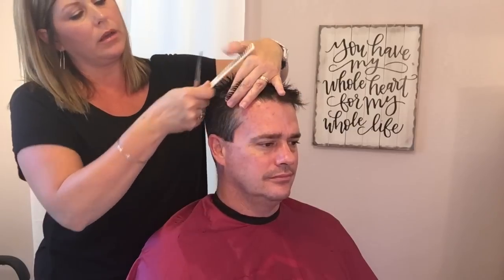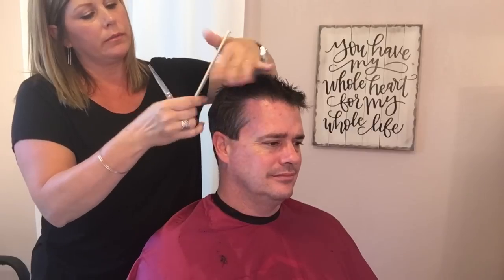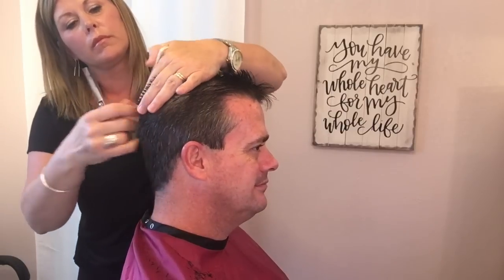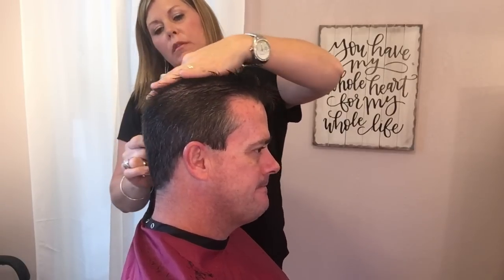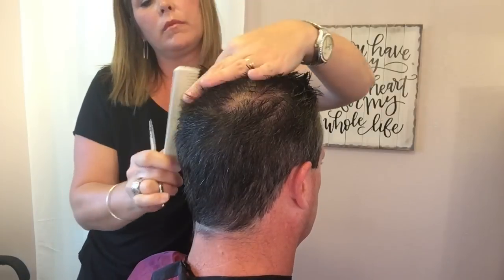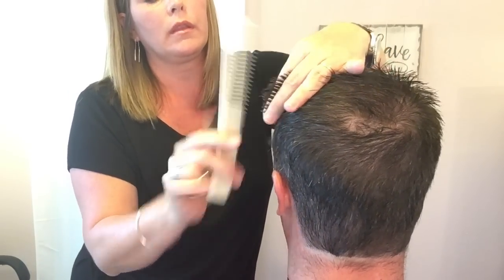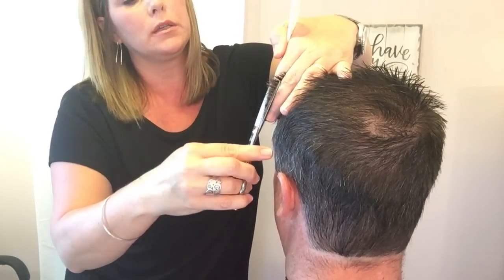Okay, so now that I've done the top, I'm going to take the angles and I'm going to comb right here on the part on the left and the right side, those angles. I'm going to comb that up, and I'm just going to trim off the corners right there, this section right here. And comb that section up and trim that.